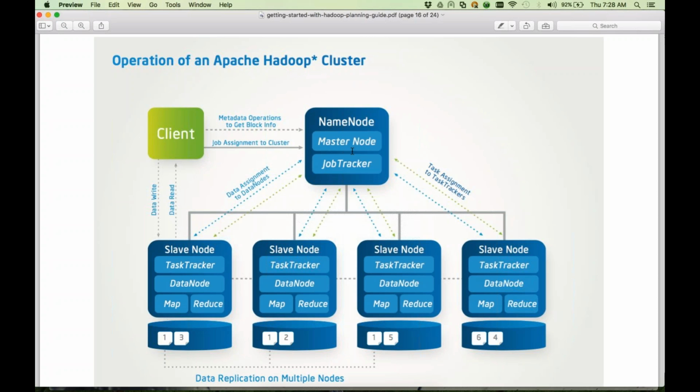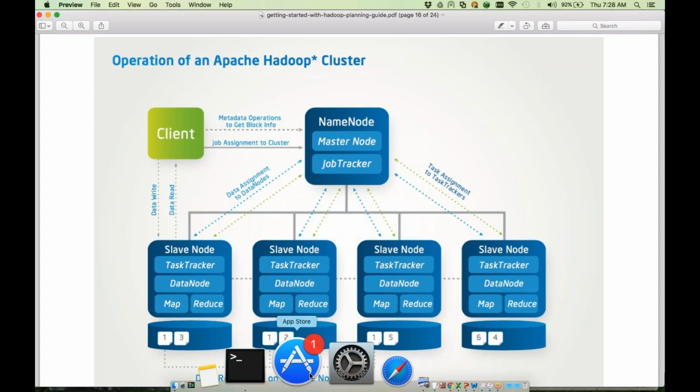So immediately your job tracker talks to the name node saying, I got a request to process this data. Please let me know where the data is available on the cluster. Name node knows where the data is available. Immediately it responds to the job tracker. Then the job tracker comes to know, oh, I want to process a file called ABC whose blocks are present on node 1, node 5 and node 7.